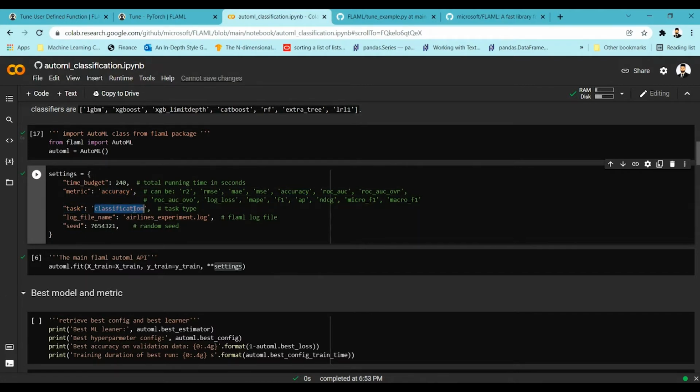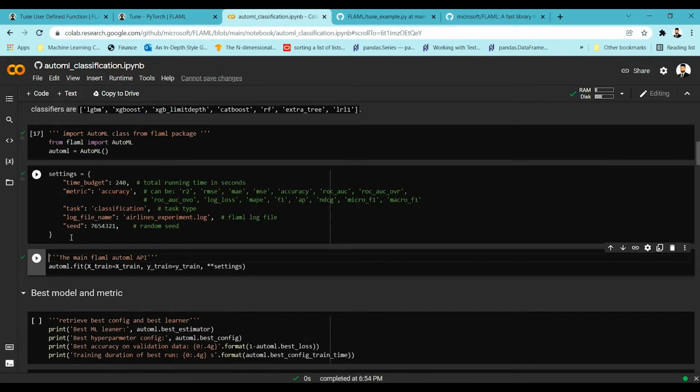You can also give a regression task, or a rank task. You can also log files: whatever is learned while training the model gets logged in this file, so we have to specify the file name and the random seed for this particular training data. So these settings will initialize it.